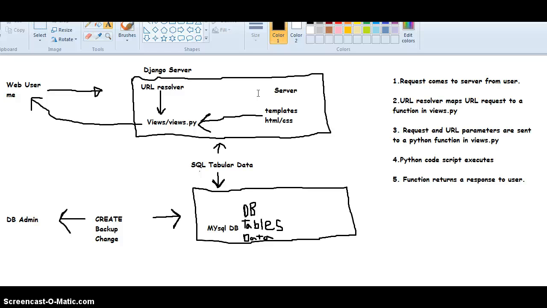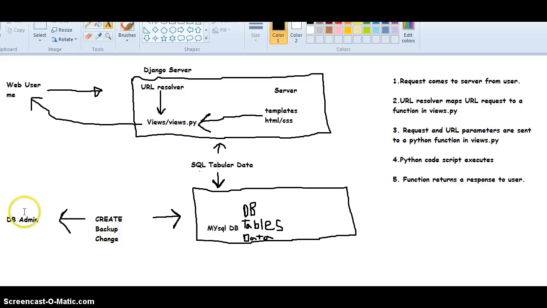The web server, based on what the web user does, is going to send commands to the database, like select Stratocaster from the product table with this quantity, and then it's going to send it back to the user so they can see their product. So very much, a web user sends a request to the web server, the web server sends a request to the database server, the database server takes the data and compiles it to the specific demands, and then it makes its way back to the web user. The database admin, of course, can add and change things in the database as necessary. This is my brief description of the web architecture application.